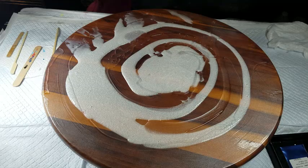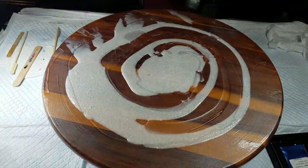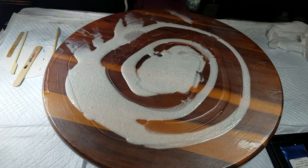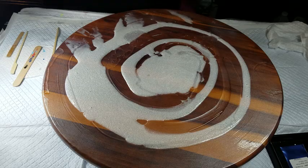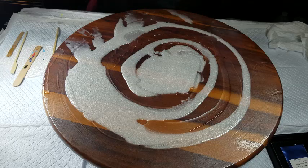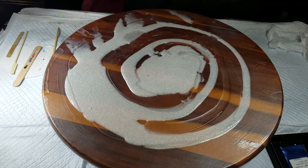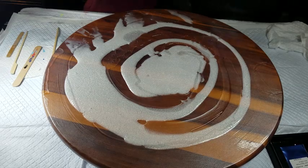Wipe my hand. I'm going to heat this up. This will give me one second to put my mask on. Okay. Whoops. All right, I'm just going to heat this up just a bit so I can spread it around better.